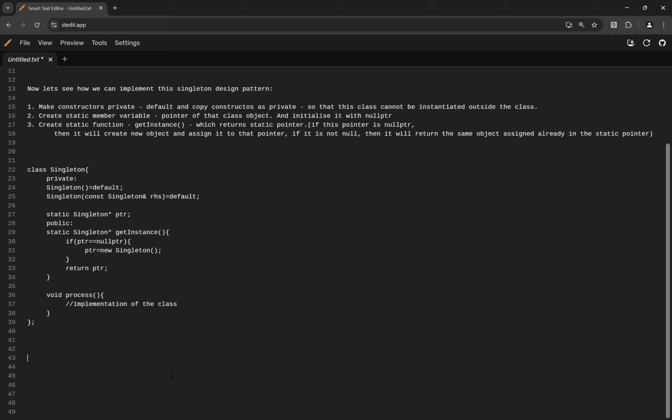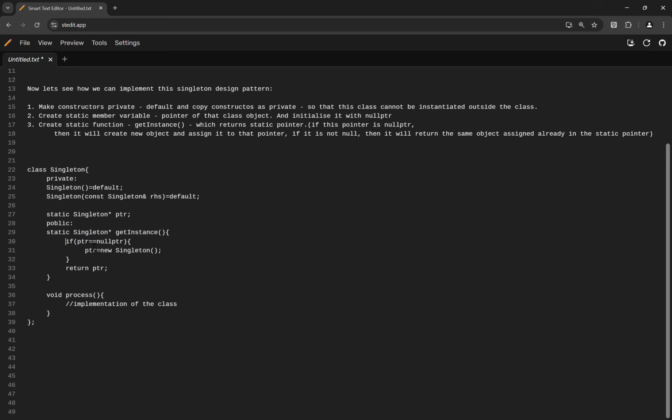In the case of a multi-threaded application, if two threads call the same function get instance, then two instances can be created. How? I will explain. Here, line number 30. One thread comes to line 30 and checks whether the pointer is null. If it is null, then it passes, and another thread calls the same get instance and comes to line number 30.